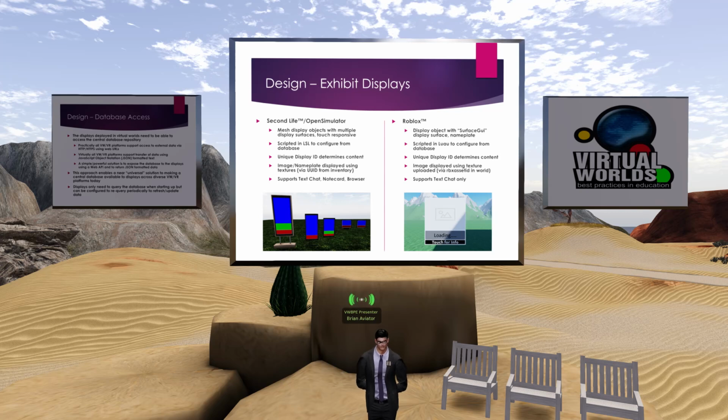In addition, we cannot link to a web browser. We can't have a web browser within the world or provide access to web content. A lot of this is the fact that Roblox is a system that has traditionally been viewed and used by a much younger user base than Second Life. I think I've seen some of the stats. It's almost entirely children, in terms of statistical relevance.